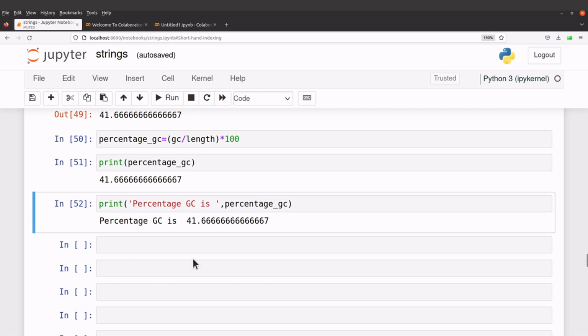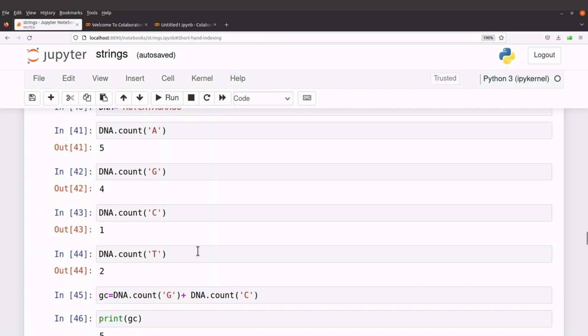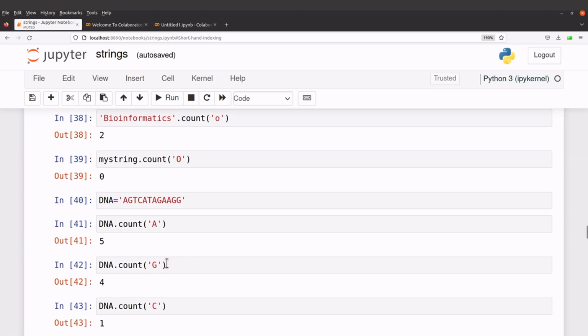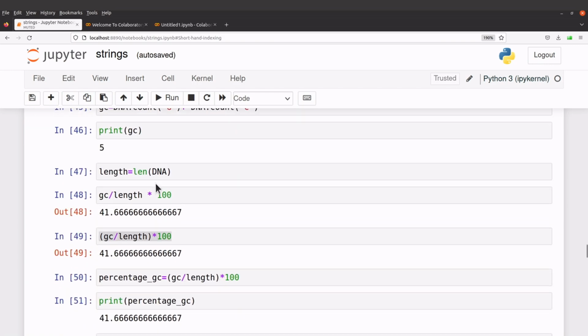So how will you find purines and pyrimidines? I'll leave that to you to find out. Now you know how to count them, so I'll leave you to find that. For the counting, you can also count the number of occurrences. For example, let's say you have some pattern that you want to count. You can also do that. Okay, so let's try this. Let's create another sequence.